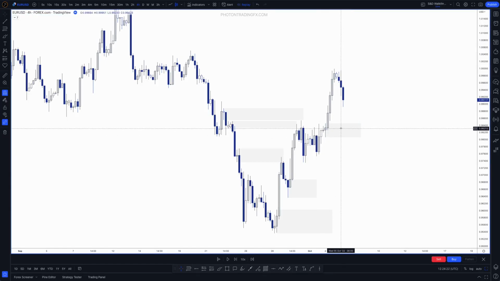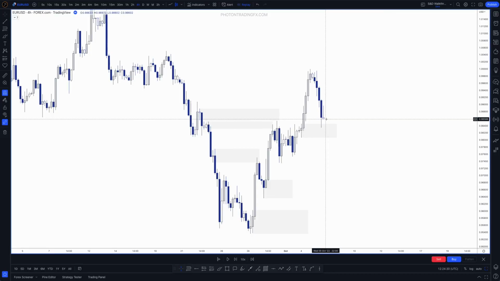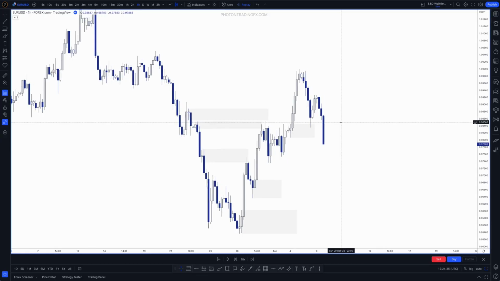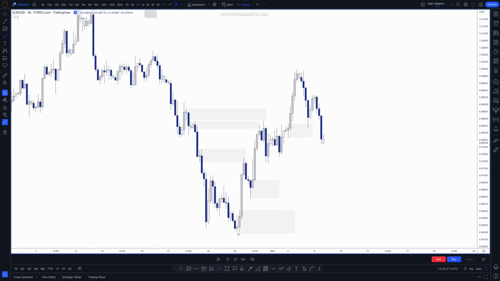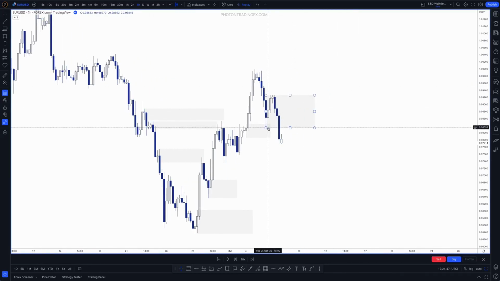Now, I'm not saying this is a good demand level on its own. Again, we're going to bring in more filters. I'm just showing you the basics of how I would refine ranges down to single candle pivot zones, right? And there we go. We get a bit of a reaction. Okay. And then, right, move to downside. So now what do we have? You see how we have that supply movement, pivot, supply stepped into the market. So what do we have? We have the supply range from the low to the high. That's your supply range. What can we do? We can refine it to the pivot from within it, okay? And there you go. You can refine it to the inside bar.